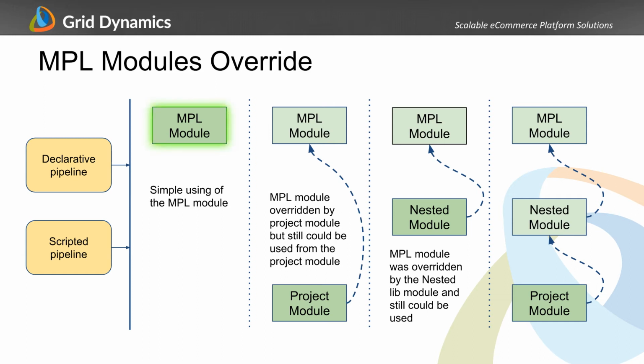If we have just one model with the name sample model, for example, you can call it just that. But if you need to change the logic for some standalone project, you can just create a model file in the project repository with the same name, sample model, and it will override the original model. If you don't like how the model is working, you can just override it with your own logic. Also, if you want to do some actions before the original model execution, you can override the model, put the actions into place, and after that, call the same model name. The MPL will detect that you are already using such model name, find upper level model and execute it.